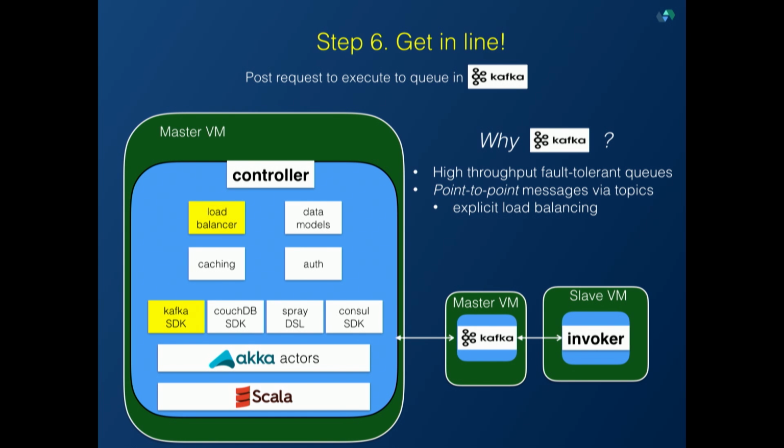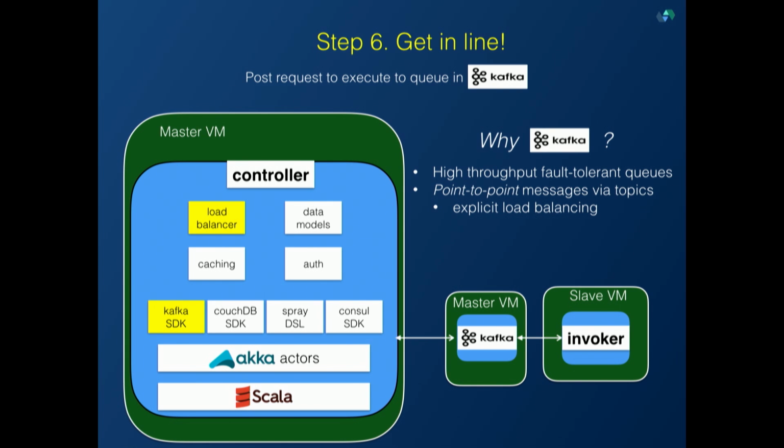So you could imagine building a serverless system where the load balancing is in fact delegated to a pub-sub system like Kafka. That is, you can imagine just putting a message on a Kafka queue and the next free slave could pick it up and run it. We chose not to do that at the moment because we want to apply a little more intelligence in the load balancing, so we want to take control over exactly where work is scheduled and things like that. So we really just use Kafka.